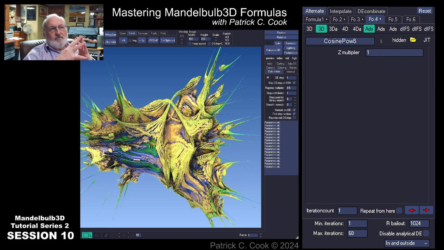Working with the Mandelbulb3D fractal generator, which is true with probably most fractal generators, you don't know what you're going to get until you try something. You don't. It's really a process of discovery.